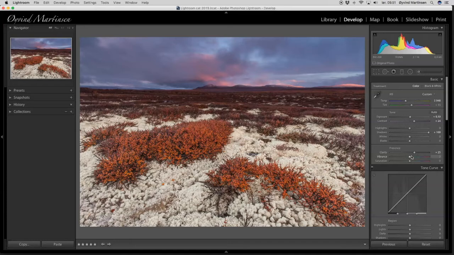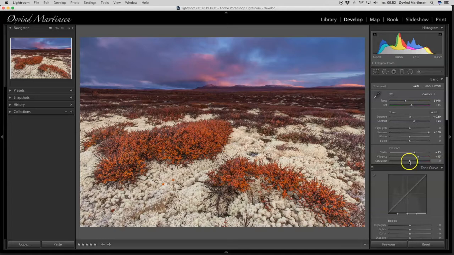And I like a little bit more crispy image, so I drag it up to around 25. There, 25. And now we're going to go to the vibrance tool, and it will increase the colors, boost up the colors. Let me see here, go up to 45. Now we have already a much better image.